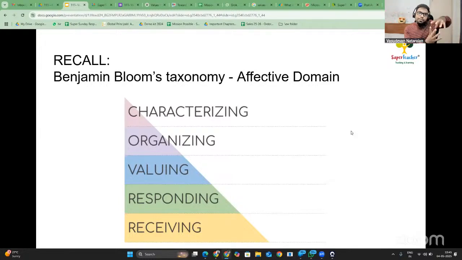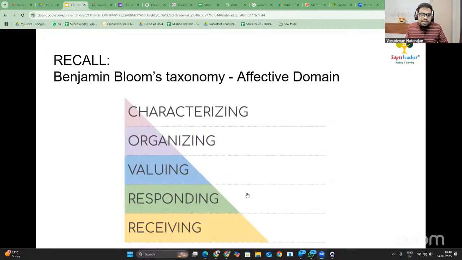Now once the value system is properly arranged, that's called organization of your thought process. There is a scenario where you have to choose something according to your value system. Whatever is organized on the top, you would prioritize that first, and multiple organizing leads to the formation of a character. So that's why it is called the affective domain: receiving, responding, valuing, organizing, characterizing. The number of verbs over here is comparatively lesser than what you have in the cognitive domain, but still this is more effective. So I really appreciate Benjamin Bloom and the people working with him at that particular time, and even in 2001 this was rewritten multiple times. It still stands true, and this definitely follows the hierarchy.